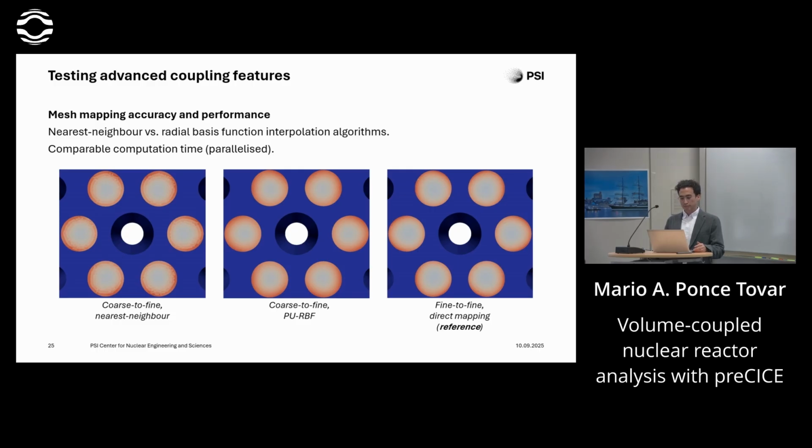And basically what we find is, at least visually or qualitatively speaking, with the nearest neighbor one, you end up with a bit of artifacts around the edges. This power peaking is not really represented super well, but with the RBF mapping, it's very nice and smooth, and qualitatively the results are very nice. And also when we measure the error, the L2 norm and so forth, again, it's a noticeable improvement.